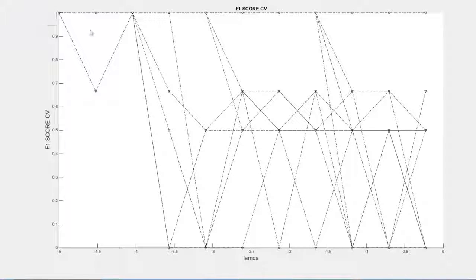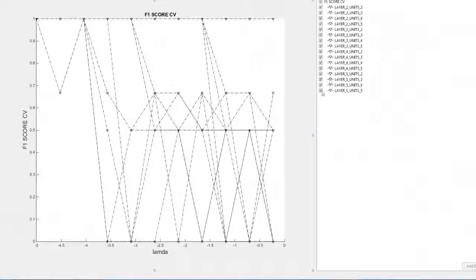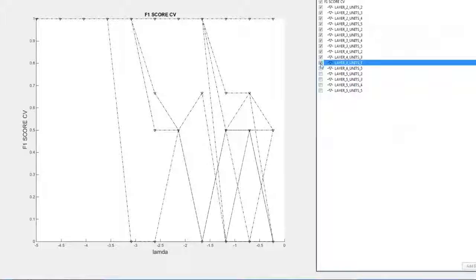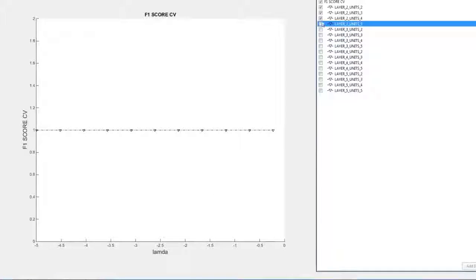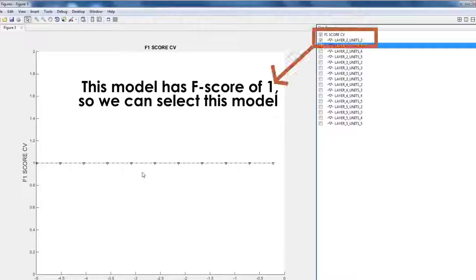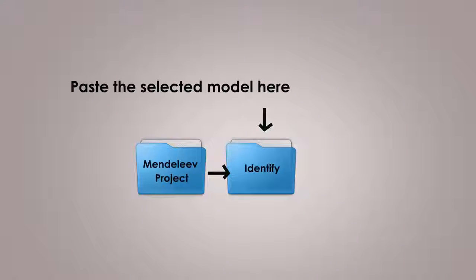We are interested in the F1 score here. An F score of 1 is perfect. The first model of 2 layers and 2 units is good enough, so you can copy the model. Then paste it into the subfolder Identify under the Mendeleev folder.